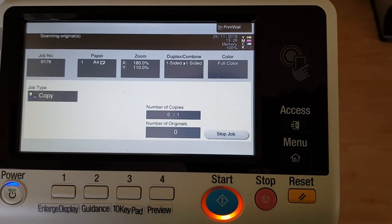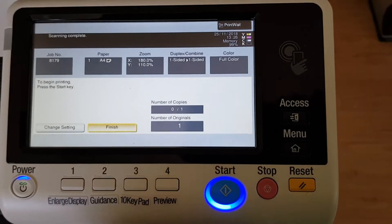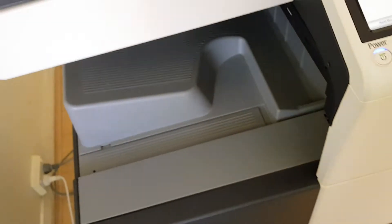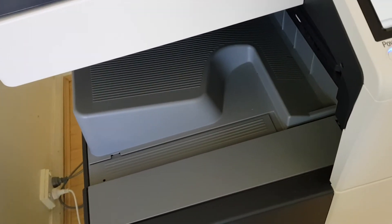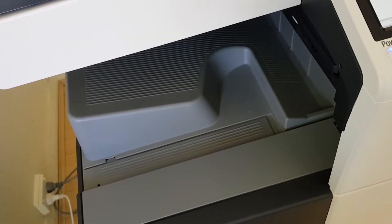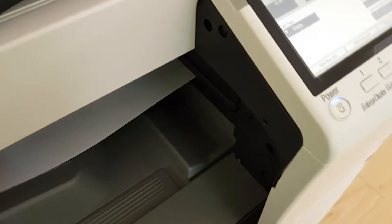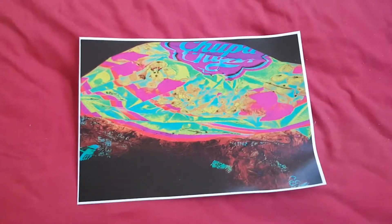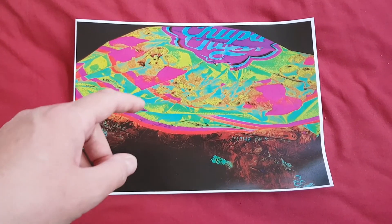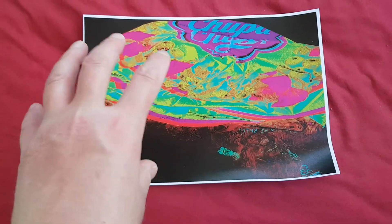We're going to go 110 for the vertical. Through extra editing it's going to be distorted, but that's all right — it's all good. Hopefully this will look really nice. Oh wow, that looks nice and the colors are just absolutely exquisite! I'm thinking it'll look even nicer if we had more vertical — the colors are just nice, almost kissable.